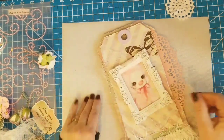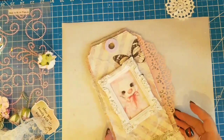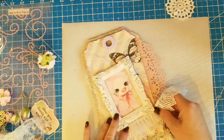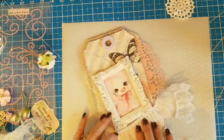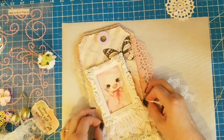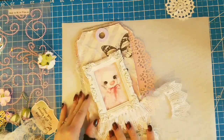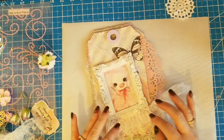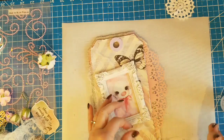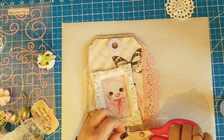All right, so this is kind of heavy, and I like that it's kind of heavy, because like I said, it's going to hang on the wall. All right. When I was trying to think this through, I kind of decided I was going to do this. And I meant to put it down before I actually put the frame down. So, let me put, and see, now all this cheesecloth is just unnecessary. So I'm gonna cut some of that off, because I can use that piece in my flower cluster.